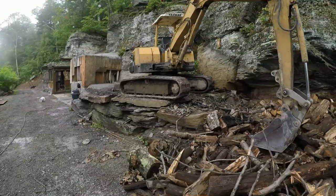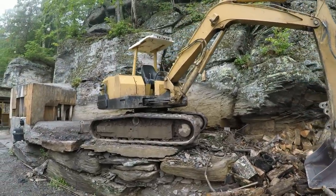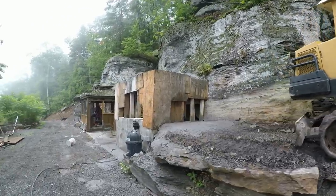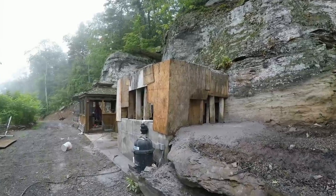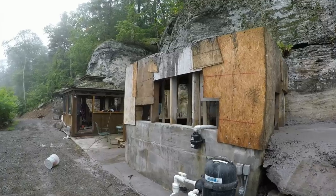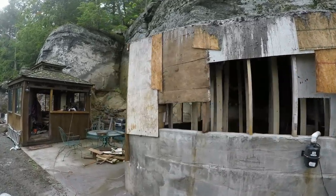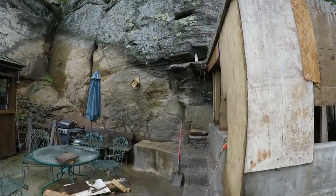So I just finished this concrete pour last night. I didn't do the best job filming everything here yesterday because it was raining out and I was by myself, and I started this at like 6 o'clock, so I only had a few hours of daylight to do it, but I'm real happy with how it turned out. I can't wait to take this form away.